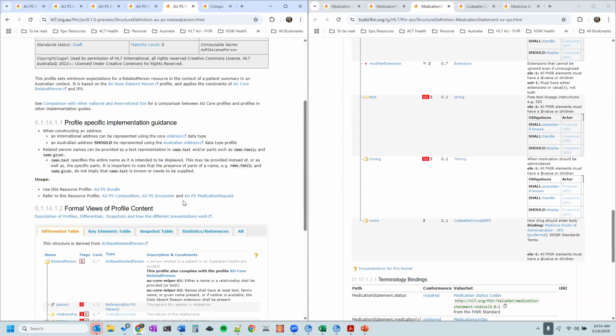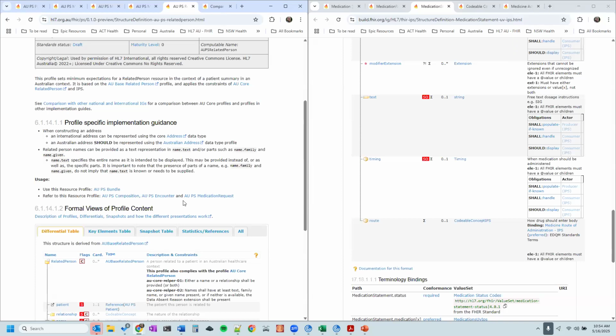So given this, would we want to have someone potentially propose a motion to include related person into AUPS? Am I allowed to as the presenter? I think that's fine to do. You're not the chair, so you can do it. Oh, great. I'm not the chair, so I can do all the fun stuff.